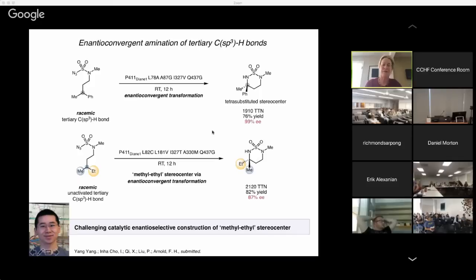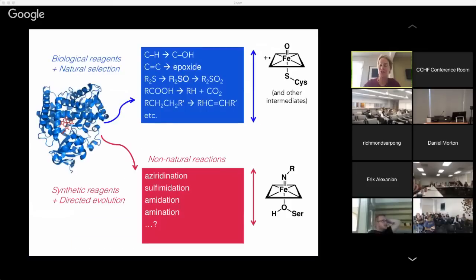And then he said, well, do you think that enzyme could learn to do what's almost impossible for chemists to do? And that is set this stereochemistry with an ethyl-methyl substitution. So you take the methyl-ethyl racemic, and he can now make the methyl-ethyl substituted stereocenter in a single step with the enzyme. So I think what we've learned is Yang is very smart, but enzymes are even smarter. Enzymes can learn very quickly, and they can do things that human chemists find extremely challenging to do.